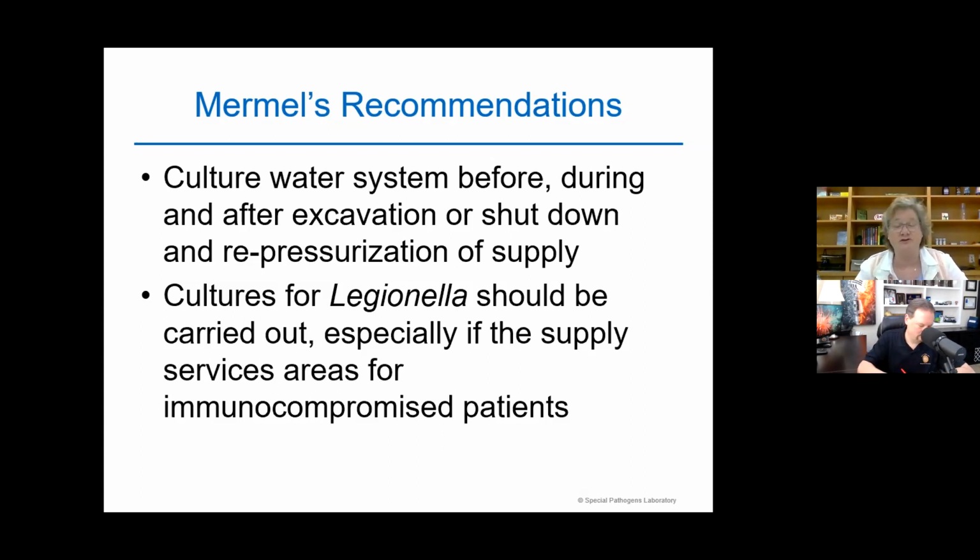And this actually is also true with construction. That 2 to 3 week period of time allows the culture results to come back, discussion to be had with you and your client and perhaps even their water management team, and then an action to occur in response to those results. If they're negative, on you go, no problem. But if they're positive, then you have an opportunity to orchestrate a disinfection procedure if that's necessary.